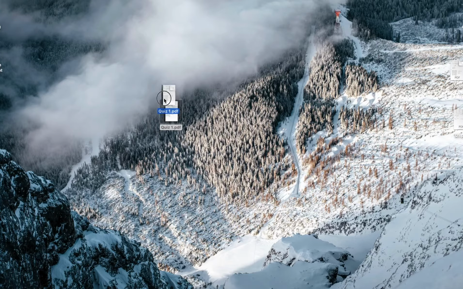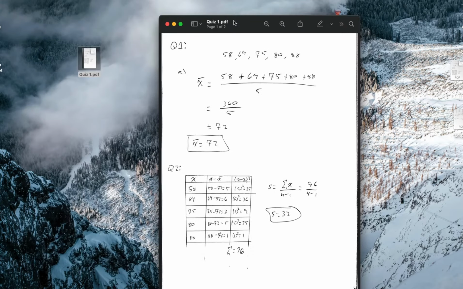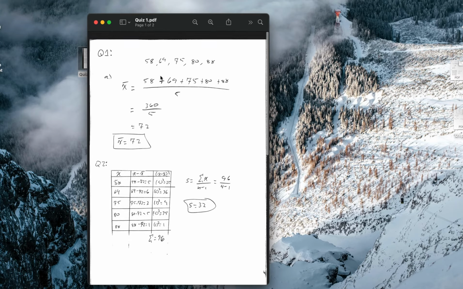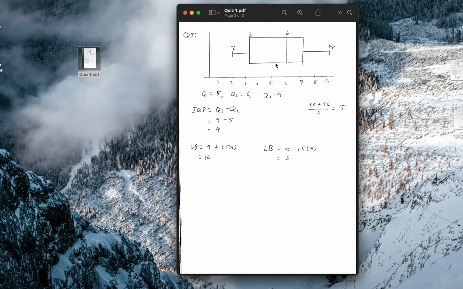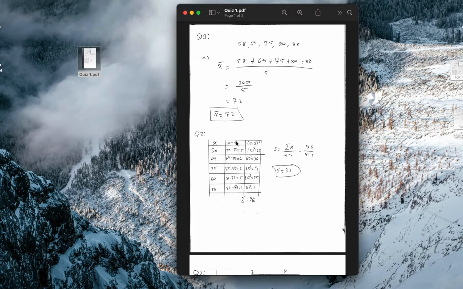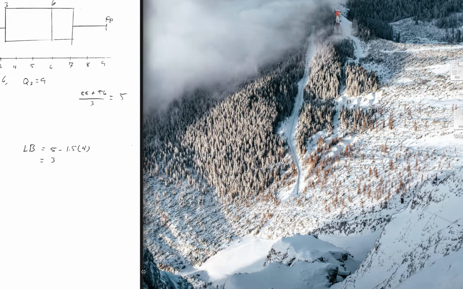Okay, so once you are able to upload your quiz to your desktop, just make sure everything's okay. So this is my PDF of my quiz 1. So this is 1 page, 2 page. Make sure everything's readable. Make sure they're not upside down, so that way it'll be easier to grade. And again, remember that we want to submit a single PDF or just one document. There's 2 pages, that's fine. It's just one document or one PDF. So that's what we want.